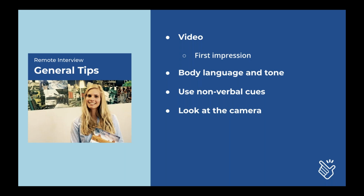I know many people will put a post-it next to their webcam that reminds them to look actually at their webcam, because if they look at the screen, they're looking down and not actually making eye contact with the person on the other end. So it's another thing totally different than if you were to do a regular in-person interview. And the last thing on that topic is also remember that the screen is not a mirror. So you definitely don't want to be looking at yourself in the picture and maybe fixing your hair. You're looking at the webcam and you're looking at that person so that you can show non-verbally that you are paying 100% attention to them.